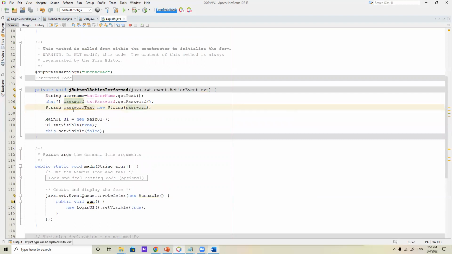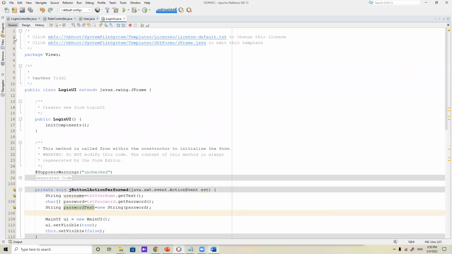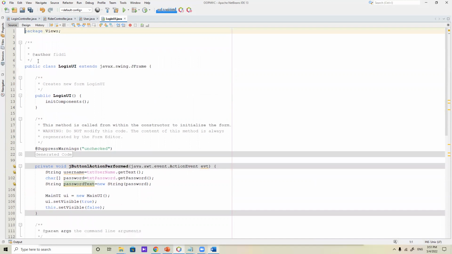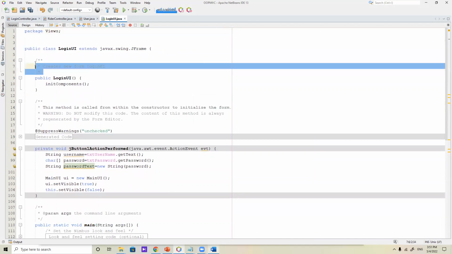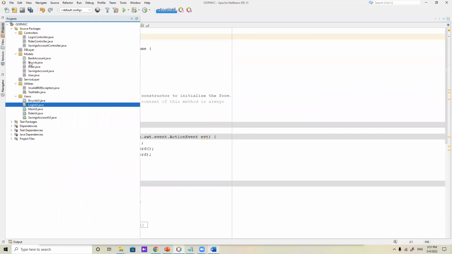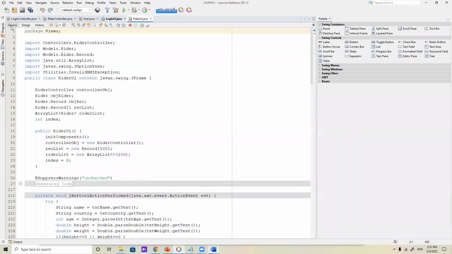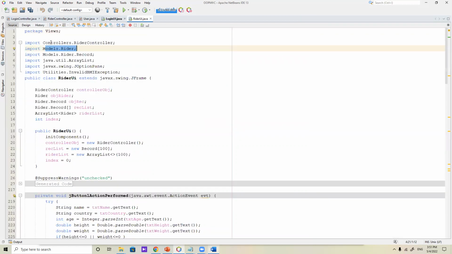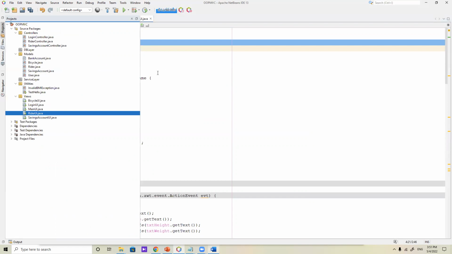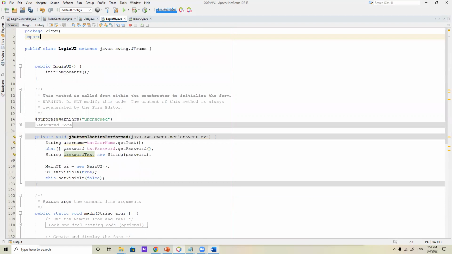Now, since I just stored the password text into a new string variable, we can validate the username and the password text by creating a user. First of all, what we discussed in early weeks, you can use the same theory. We have to import the controller class and the modules, like what we discussed in the rider class. So here we did the models and the controllers for our project. This time also for the login, I'm going to import it. So I'm going to import the model.username.